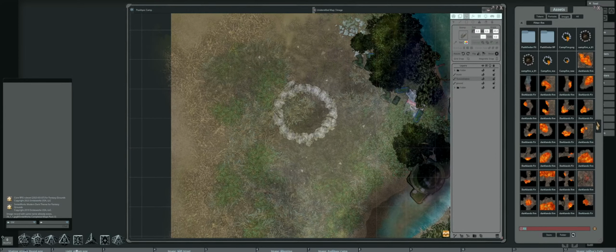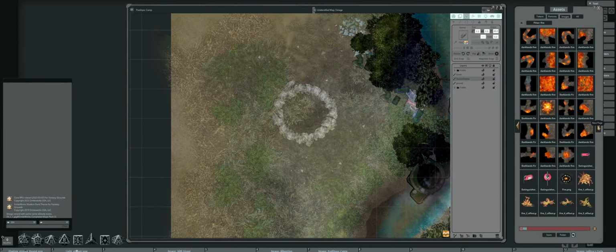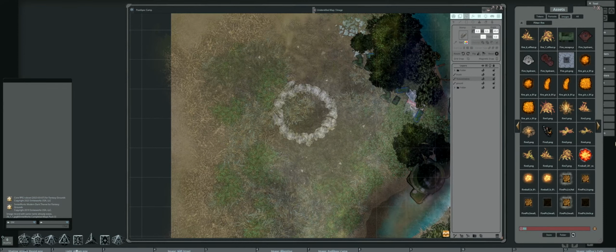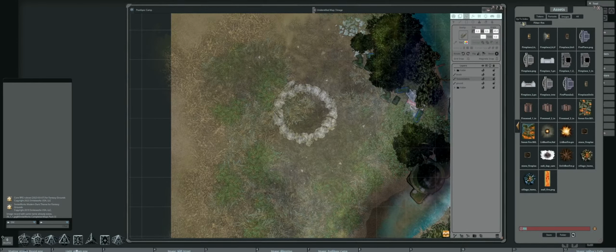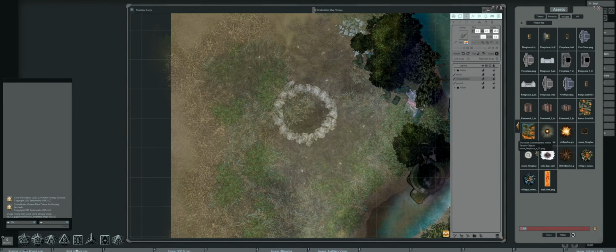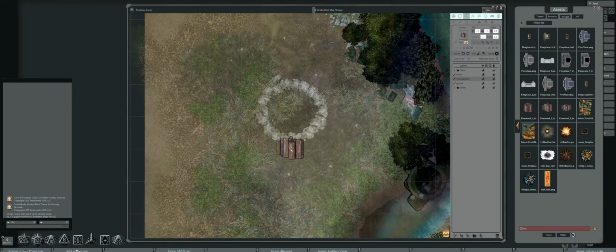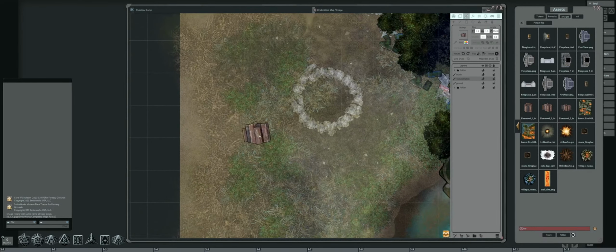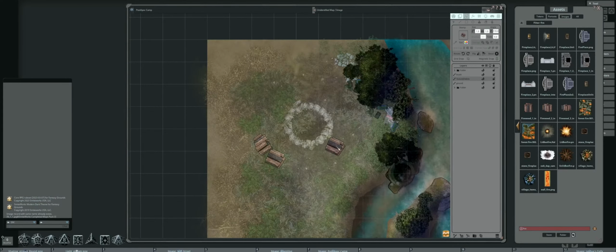And we have some pre-made kind of fire ones as well, if you just want to grab and drop it in there. I also have some like fire images. I believe that's in the Abyssal map pack. And we also have firewood, and these are from the interior map pack 2. So we can even do like a little stack of wood over here. Maybe we'll do it off to the side here, and we can do some of these other elements like this.